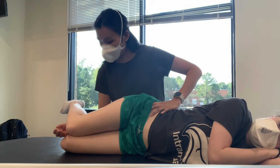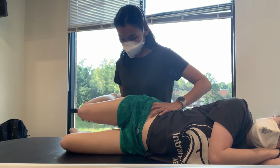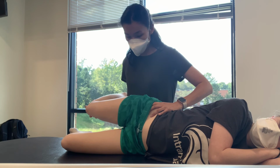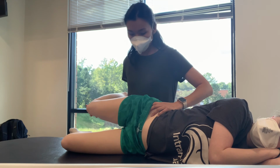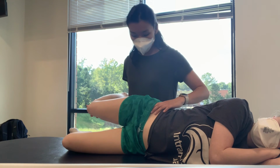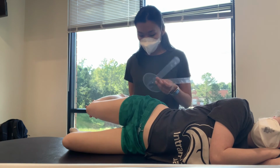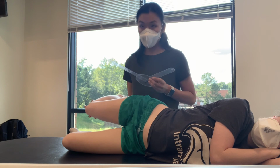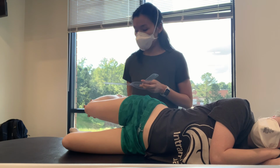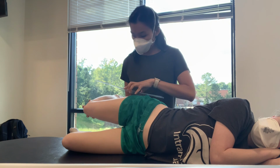So here. And then we're going to take the leg and we're going to extend the hip. So right about there, the end feel is going to be firm, and then you're also going to feel the pelvis anteriorly tilting into your hand. So we're going to take the goni and we're going to place the fulcrum at the greater trochanter, the proximal arm on the lateral side of the pelvis, and then the distal arm is going to be on the anterior midline of the femur, and we're going to use the lateral epicondyle as the reference.